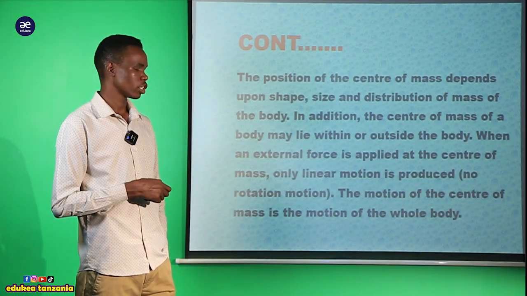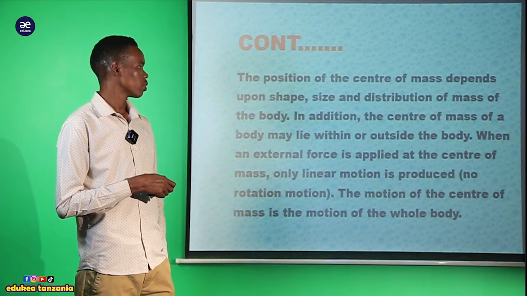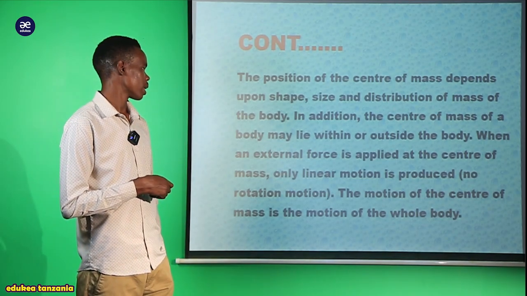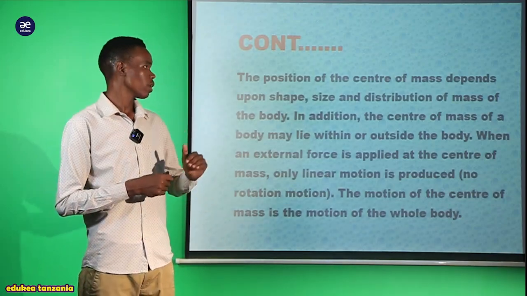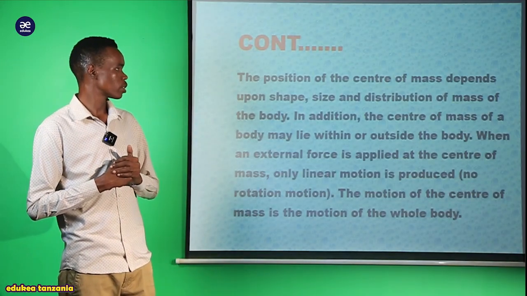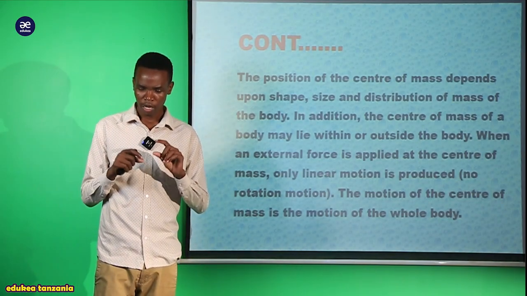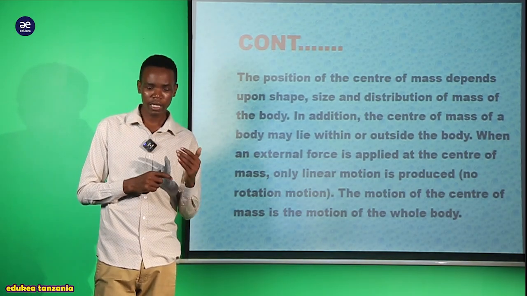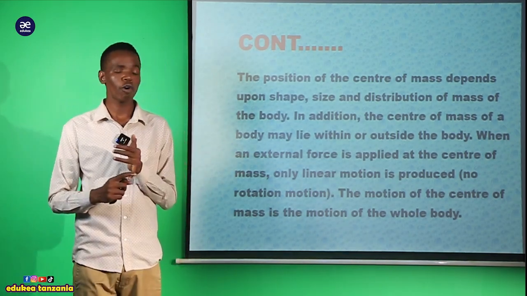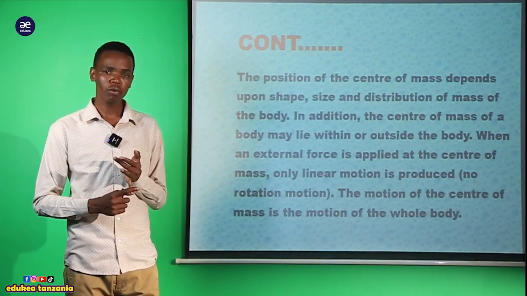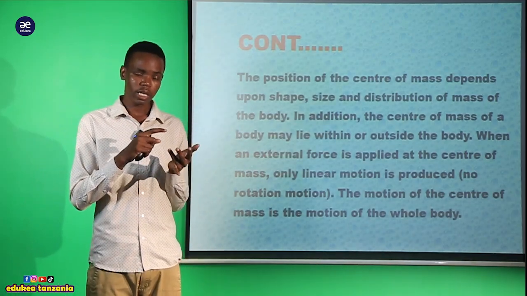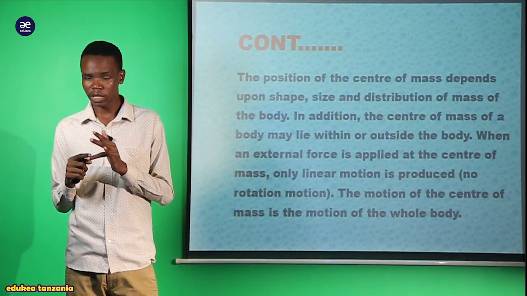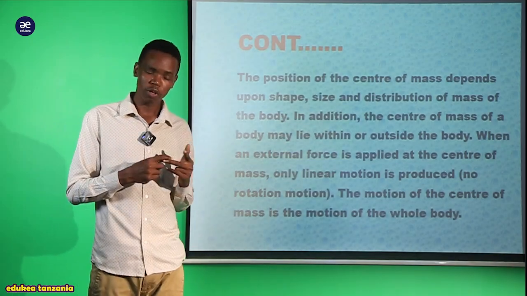So after that, my dear student, we should say that the positioning of the center of mass depends upon the shape, size, and also the distribution of masses of the body. So if we want the positioning of the center of mass, it must depend on the shape of an object, the size of an object, and also the distribution of the mass.